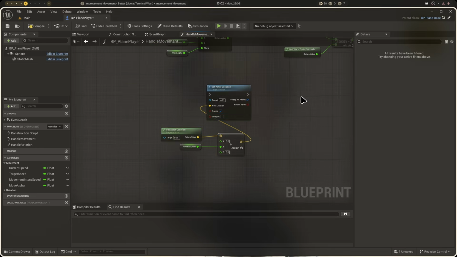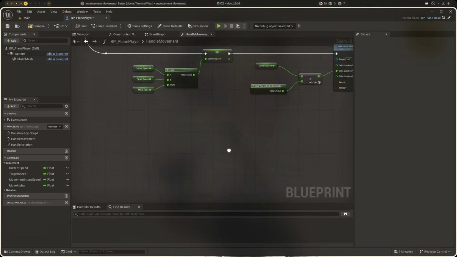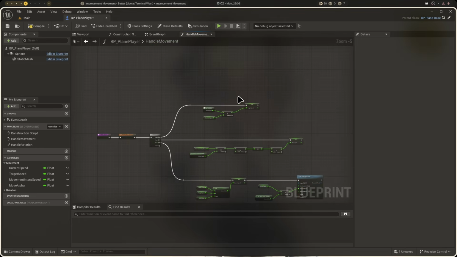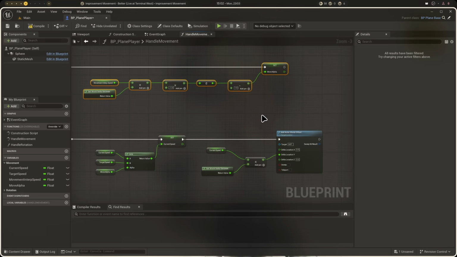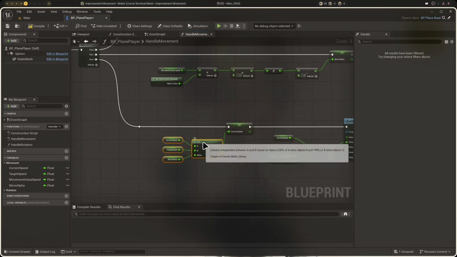So we've now updated, we can get rid of this as well. We've now updated our movement code. We are tracking the target speed a little bit differently. We've got our completely custom movement alpha based on a decay curve. And we've changed a little bit the way that we're handling the current speed and how we're plugging that into the world location. Now, one thing that we could do here, just to improve things a little bit, is we could go back into commenting things.